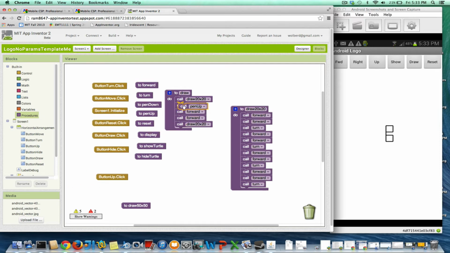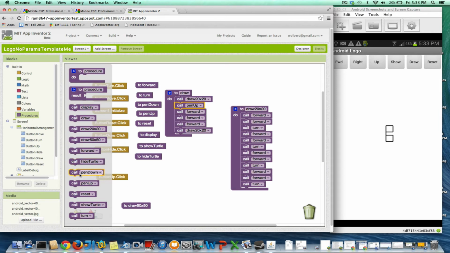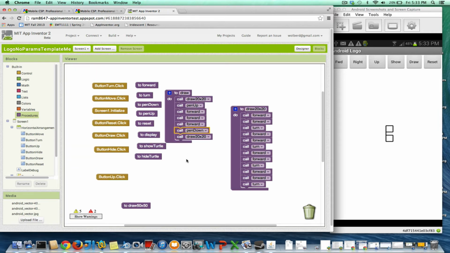Okay, so I'm going to go and call pin up. Okay, and I'm going to do that after I draw the first square. And then after I kind of move away, then I'm going to go grab pin down again, so before I draw my second square. Okay, so this is a pretty general pattern. Draw something, put the pin up, go where you want, put the pin back down, and draw your next thing. Okay, that's how you can draw. Like to do the face, you're going to have to do that in between your eyes and your nose and your mouth.